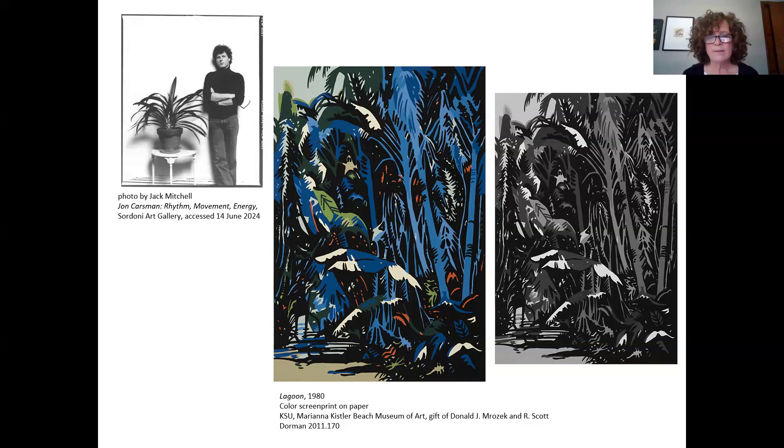I also want you to think about light versus shadow when you look at his work — those very white, light parts, and then the very dark shadows in black. Within those shadows, he adds these little bits of vibrant color; in this case, a red-orange color, giving this vibrancy to his work. He did like to work from photographs, so perhaps he took a photograph when he was in Florida and then worked from there. But he likes to go beyond the realism of the photograph — not sticking true to the scene, but adding to it, making things more vibrant and maybe a little bit more fantastical with his color choices.